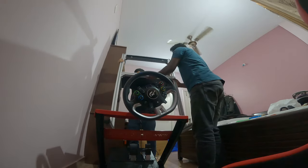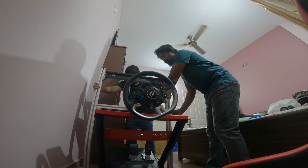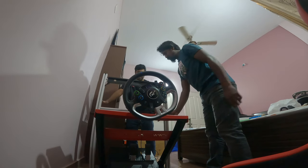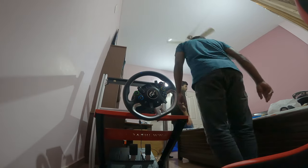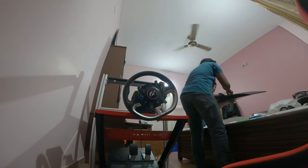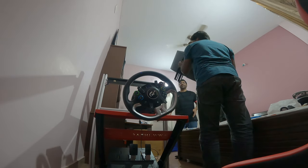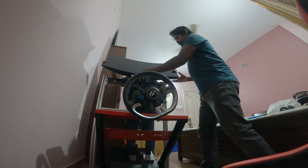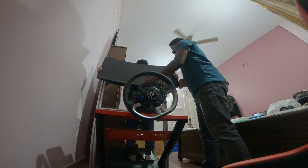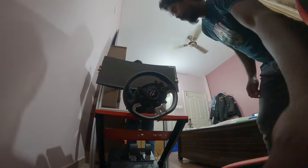The stand for the monitor, we can bring this as close as you want. No, it's not even too far. Yeah, I think this is good. Is it good? Equal distance. You have to hold it. I'll tell you center. Clamp it, then we'll move it. Yeah. No, it's not. Okay. Okay.